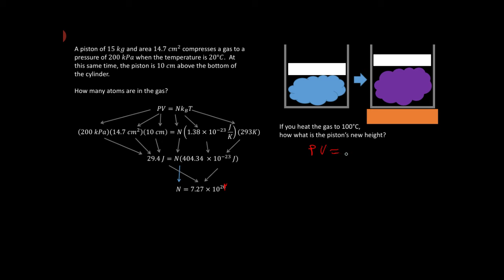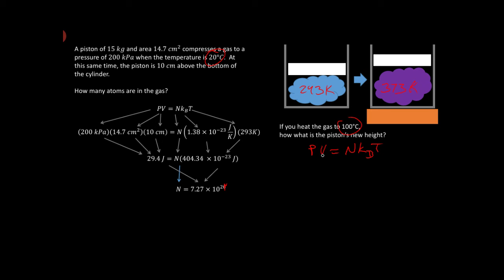So we're going to use the ideal gas law again now at a new temperature. So we're raising the temperature from 20 degrees C, so this was 293 K, to the new temperature, which is 100 degrees C. If we add 273 to 100, we just increase that to 373. And so that's our new temperature. We have to go through this whole rigmarole again.